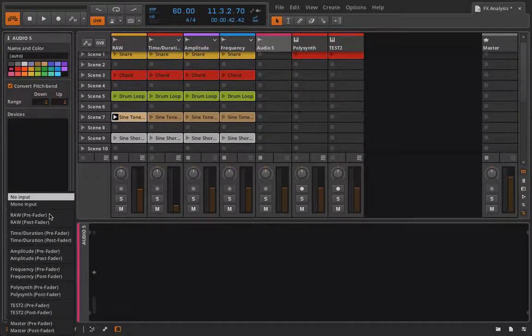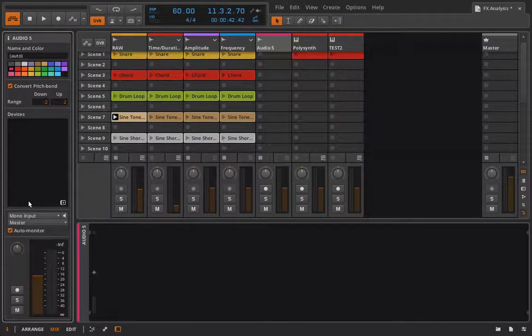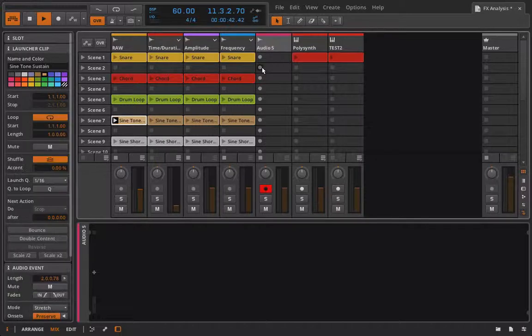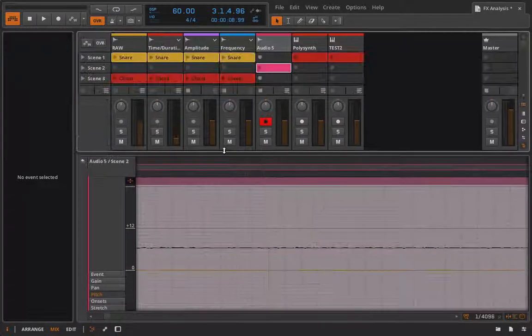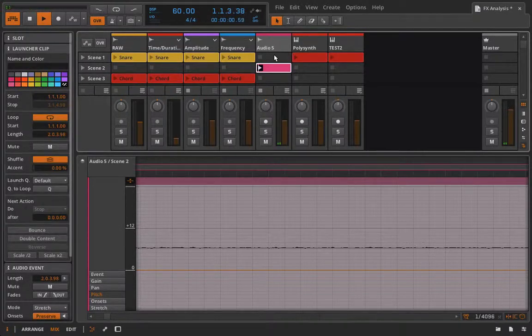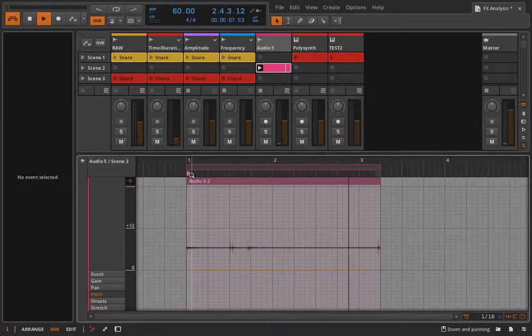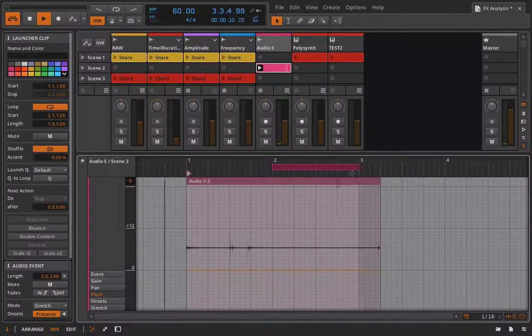So under here on note input, I'm going to choose the mono input, which I think is just the background noise. Not 100% sure. Now I am. Okay, awesome. So I'm just going to click record here, turn monitor off, and we'll just get a little bit of this background noise. All right, that should be good. You can hear if we play this back, it's probably not going to sound like much of anything. Let's turn record off, take a listen to this. All right, unfortunately, I can hear some clicks. So let's just loop this little section here.